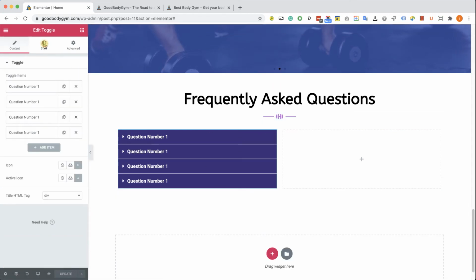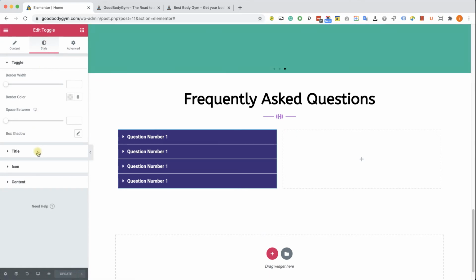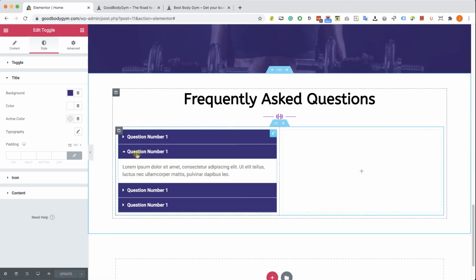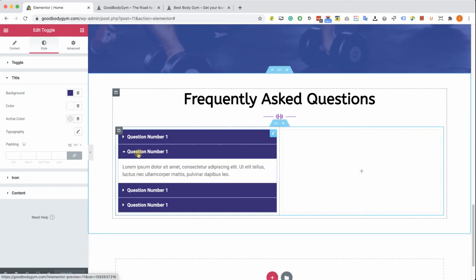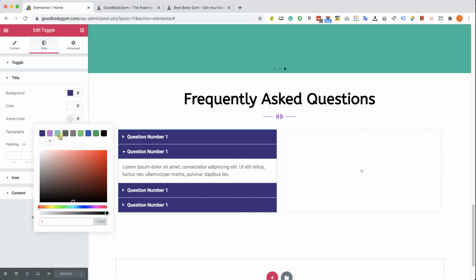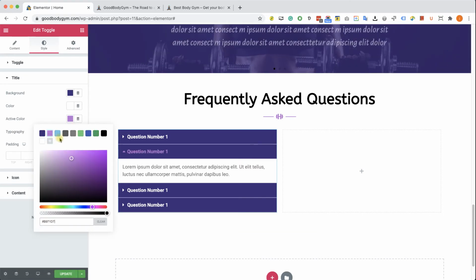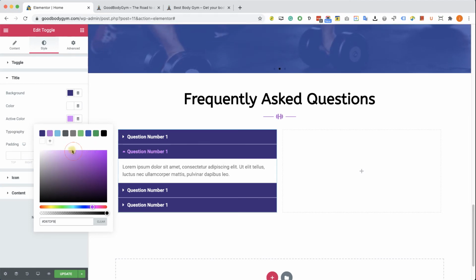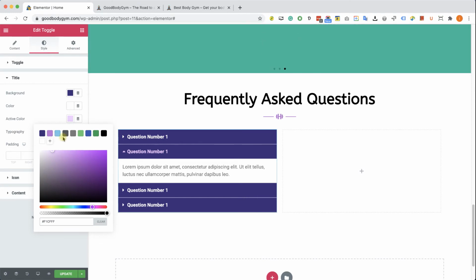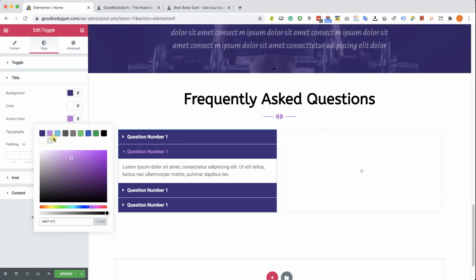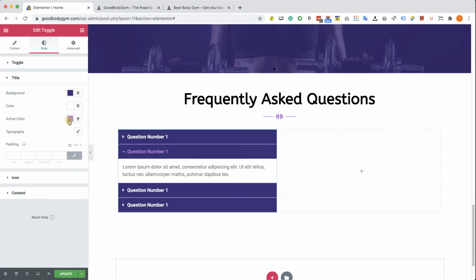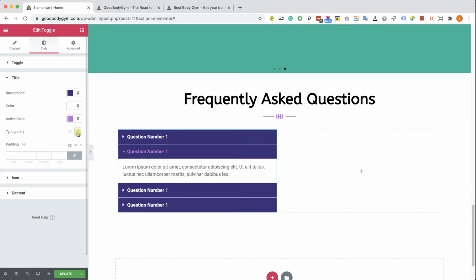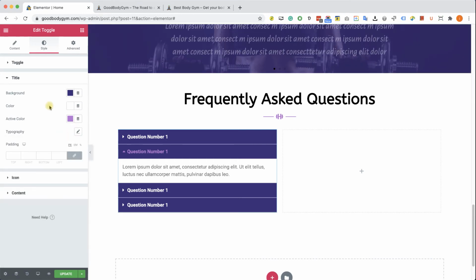Alright, back to the Style tab, into the title option, and let's change the active color of the expandable question. Right now it's white. We want to differentiate between the active and the non-active, and therefore we will change it to pink. Doesn't look the best. You can choose any other color, it doesn't really matter. I'm just going to keep it pink for our example, just like so. Perfect. Now we can move to the next option, which is our typography. You have the option to change anything you want over there, the text size, the font family, etc.